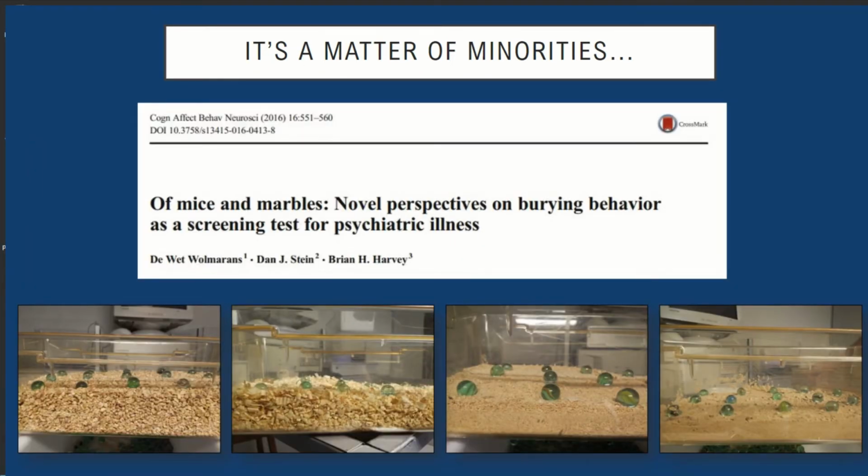Then part of my PhD was to ascertain whether deer mice, as with humans with compulsivity, would present with other forms of compulsive-like behavior as well. And please, it's in other forms between parentheses, because I don't know whether stereotypy is actually a form of compulsivity. I don't know it yet. We are still busy with it 15 years later. But there were two tests at the time that were quite widely advocated, and which we tried to replicate in these animals, and that was the marble burying test and the nest building test.